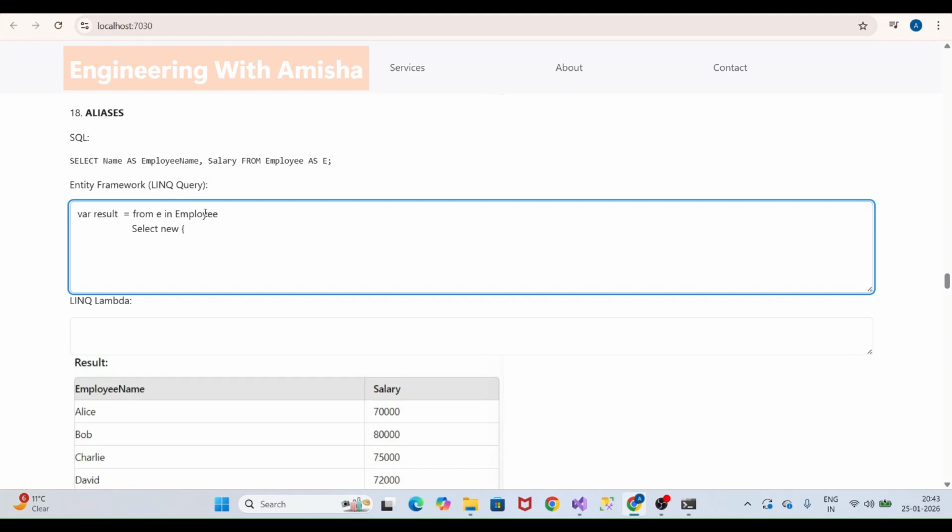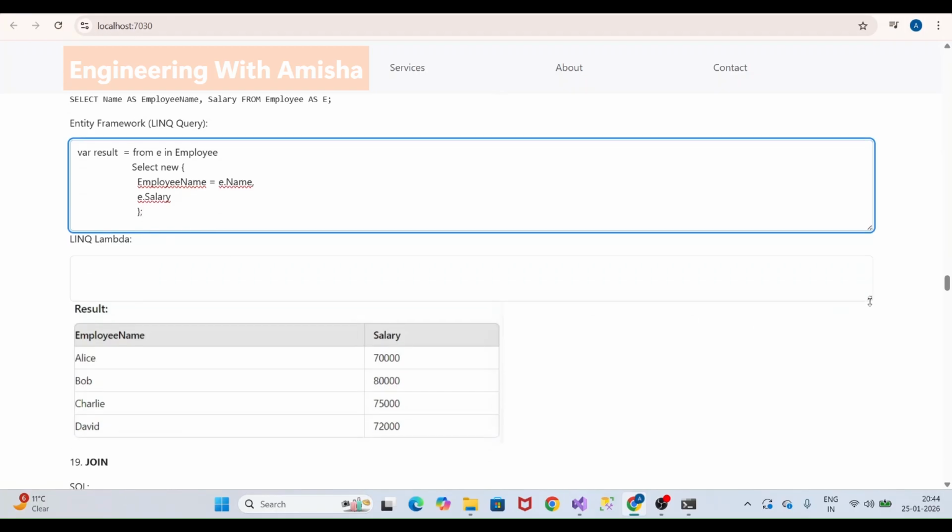Now we will create a new object, an anonymous object. That's it. So now let's see the lambda expression.